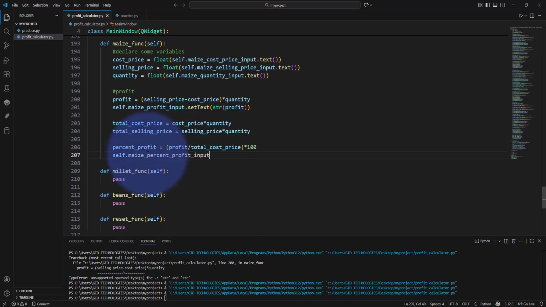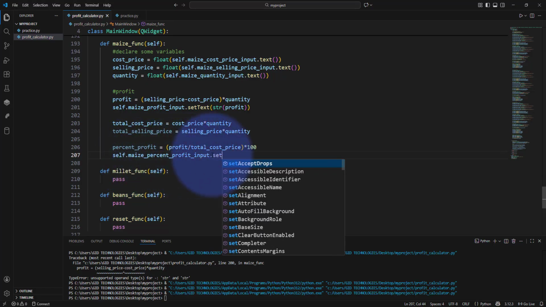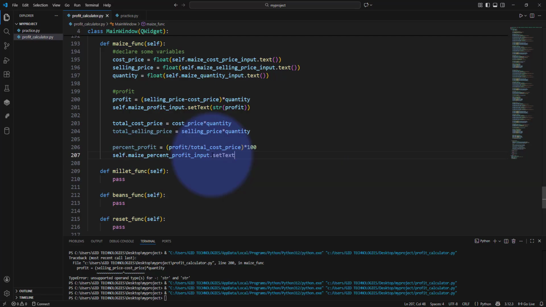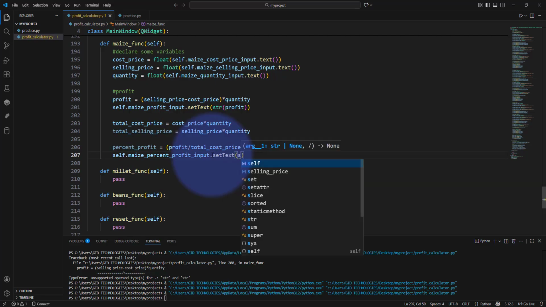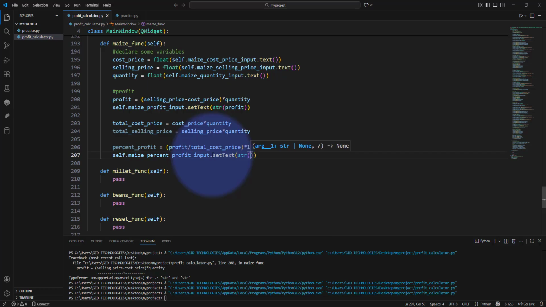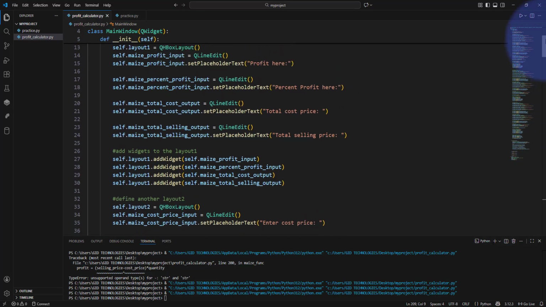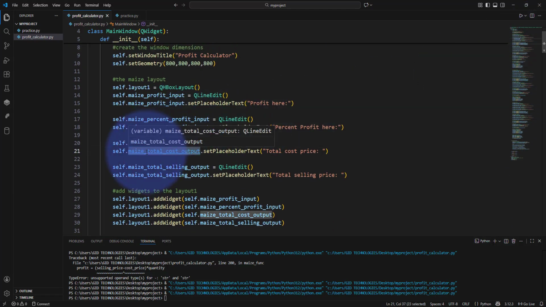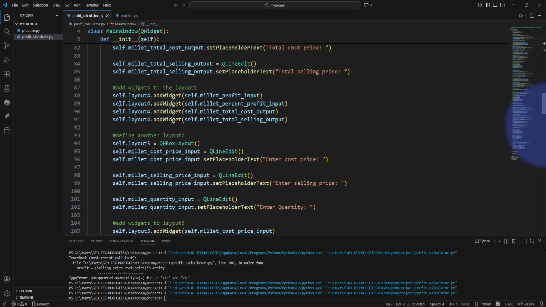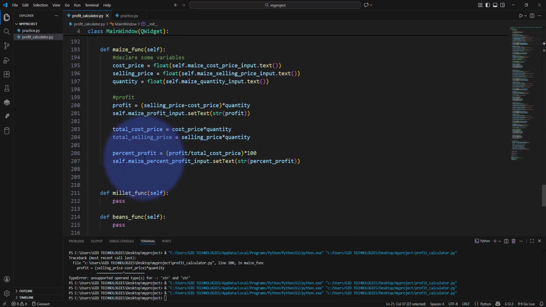So I'll say self dot maize percentage profit output dot set text. So we shall turn the result into a string, and the result is coming from the percentage profit inside here like this. So we shall do the same for the total cost price. The total cost price is coming from the total maize total cost output.